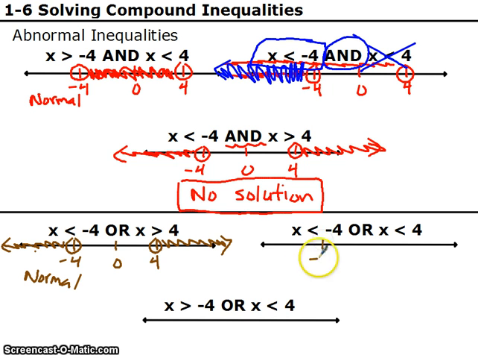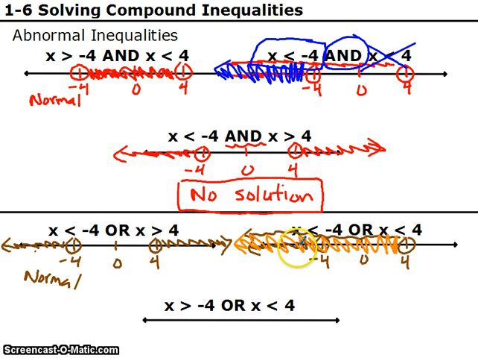This is going to be x is less than -4 or x is less than +4. We've already seen this graph as well. Less than -4 goes this way. Less than +4 goes this way. This is the main one that mistakes get made on. On AND, they have to overlap, so it was only from -4 down. But on OR problems, they don't have to overlap. We can take them in either this set from -4 down or from this set. That means our answer is going to be entirely from 4 all the way down.